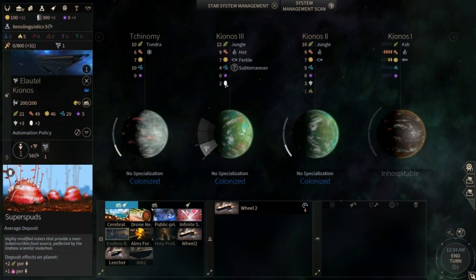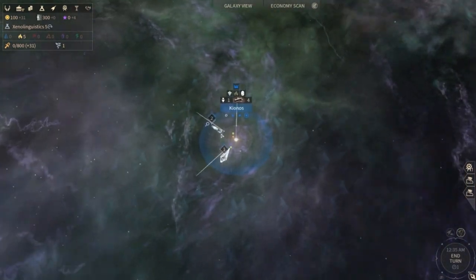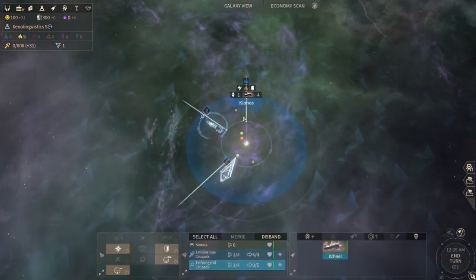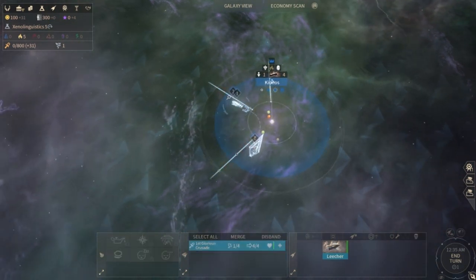I kind of do wish it was the Super Spuds, because then we would have gotten an extra 2 food, which would have been better. But such is life sometimes. In any event, though, we're going to go ahead and depart with these guys as soon as we can. This guy's not going to be able to move, and we're going to go ahead and also depart with this guy. And this is going to get us ample scouting information.